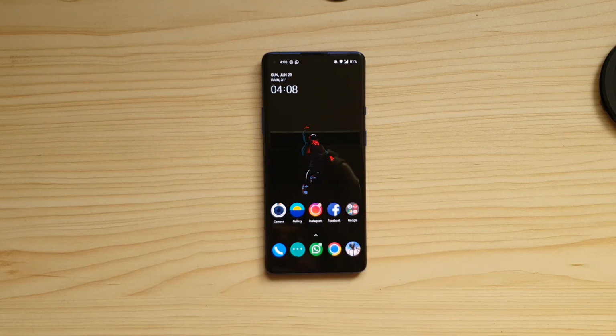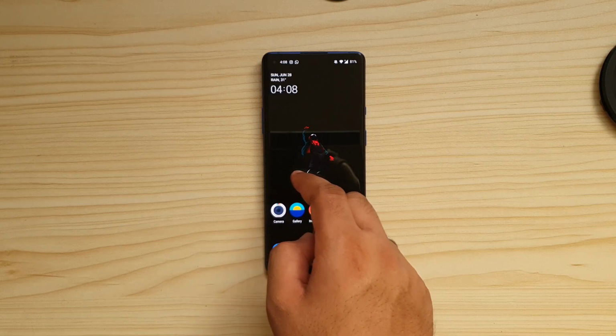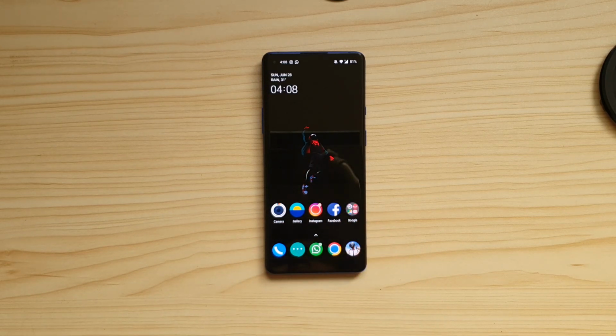The black bar issue does not bother me that much, because I feel it is a limitation rather than a problem, because of the 120 Hz variable refresh rate which is available. There was a solution on Reddit that says if you switch off the DC dimming option, that does not happen. If this was a permanent issue, it would have appeared while watching videos, it would have appeared while your display is on 60 Hz, but it is not. So this is just my personal view. I don't feel it's a big problem for me. It does not affect my experience at all.